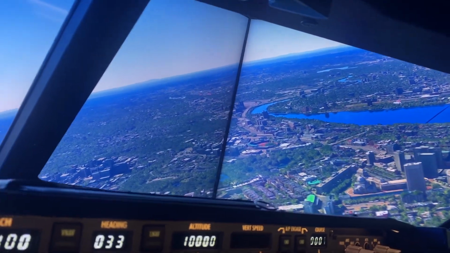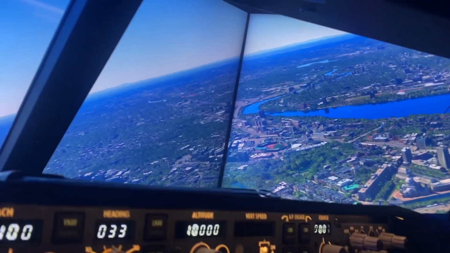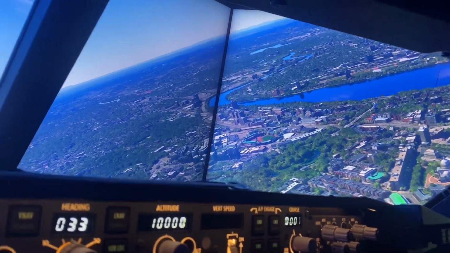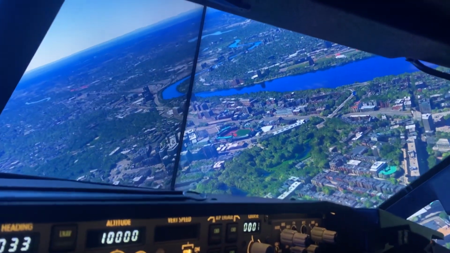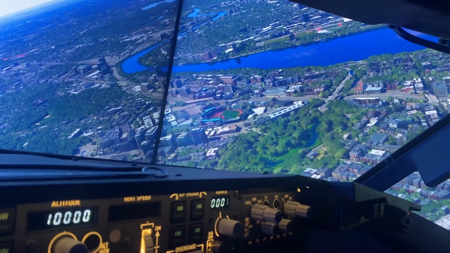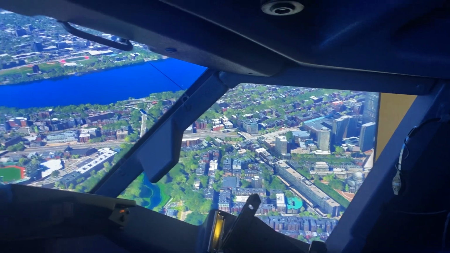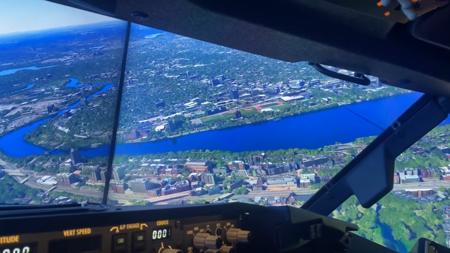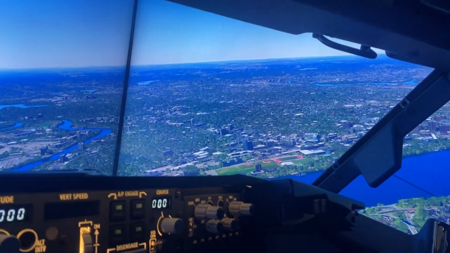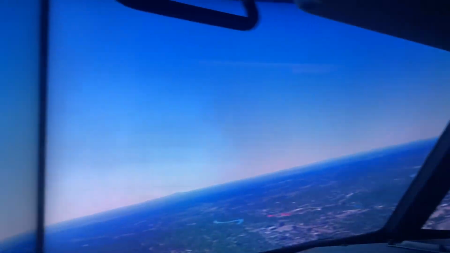I mean, this system is really, really doing a nice job. Stadium. And in 4K, oh, this is flight sim heaven.